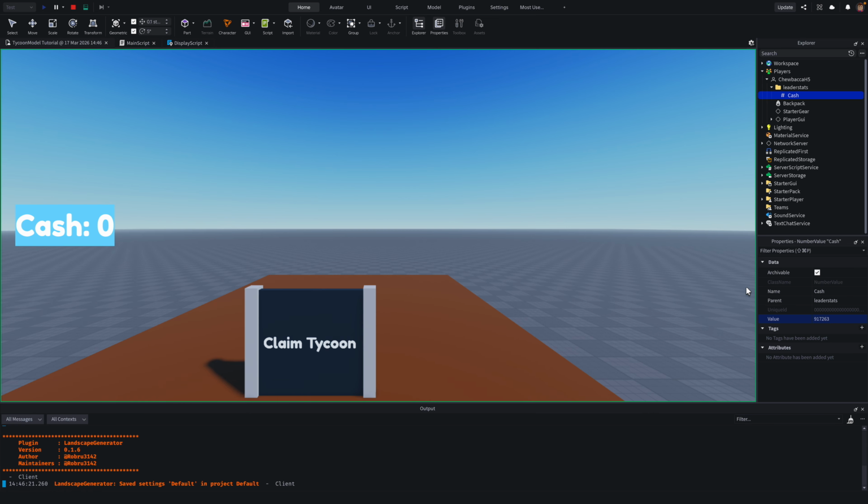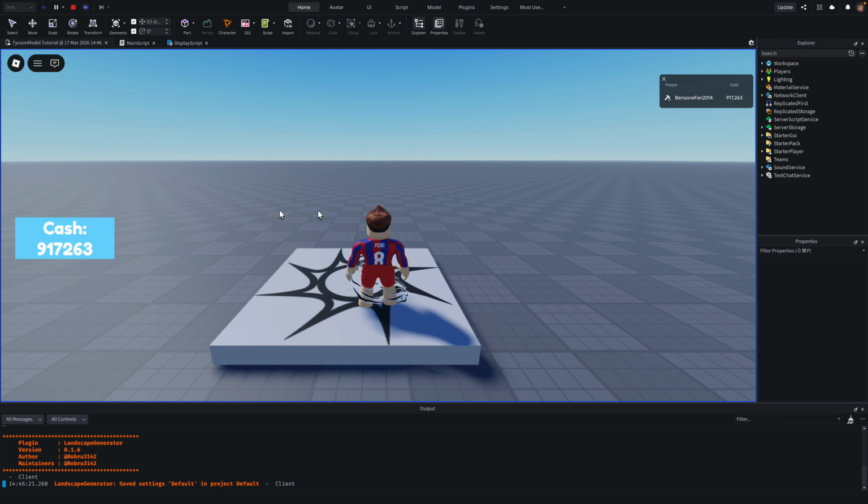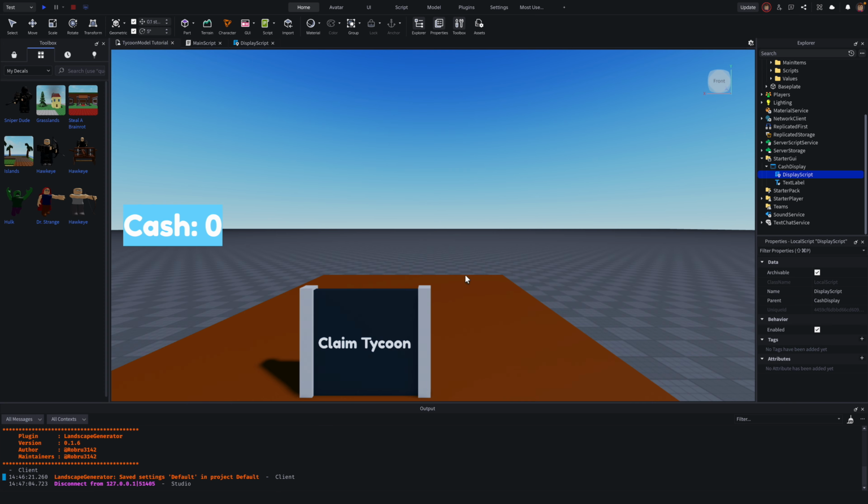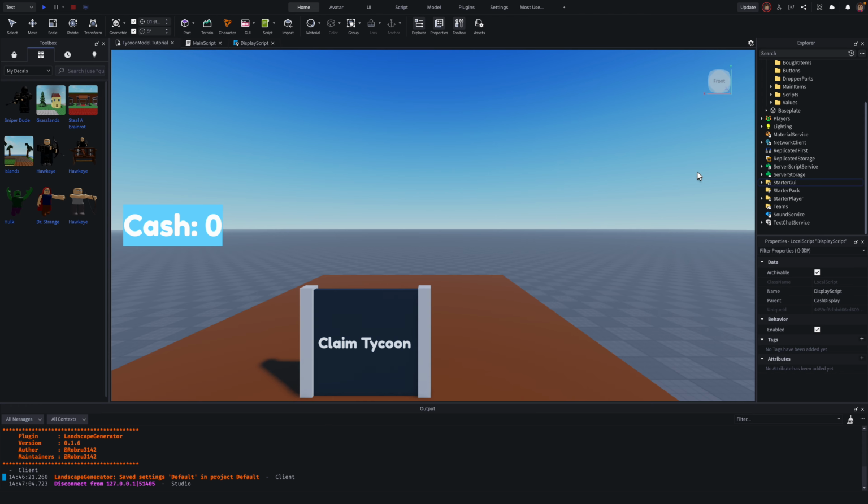Okay, so that is 917,263. Go back to the server side. As you can see, 917,263, and up here it also says that. So yeah, that's that. And we can go ahead and close this off.